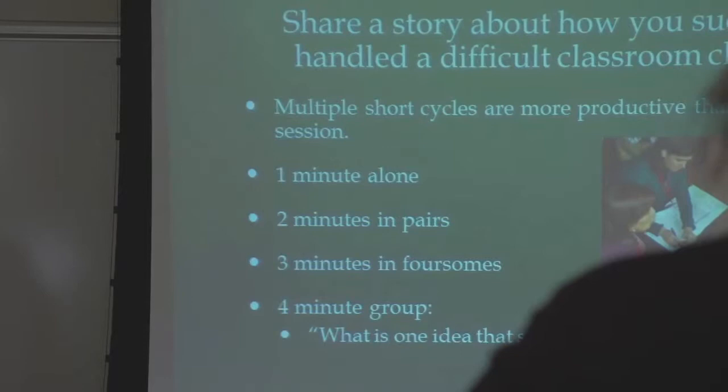Here's the way it works. Really simple. 1-2-4-all. One is just you individually thinking about the prompt for about a minute. Two, you pair up with one other person and share about that prompt. Four then moves where your pair, the two of you, pair up with another pair, and that makes a little group of four. And then all is where we bring it back out, and some of those groups share out some of what they heard, and we may ask some specific prompts about those individual group settings. I'll briefly make a comment as we move from each one to the next, but we're going to start by simply finding a pair.